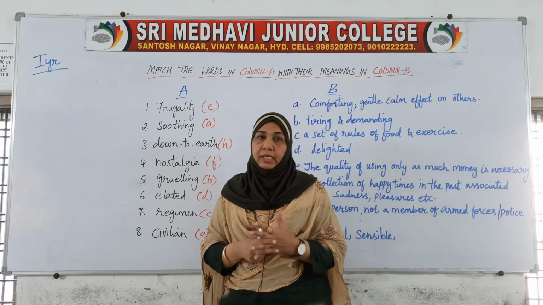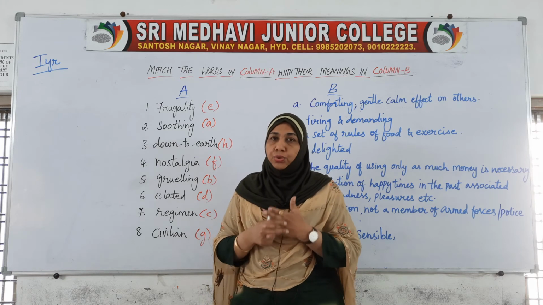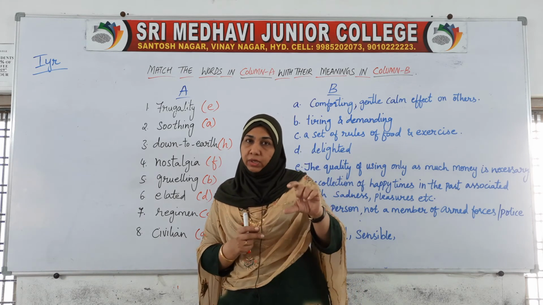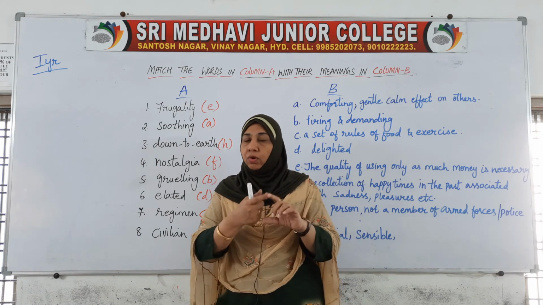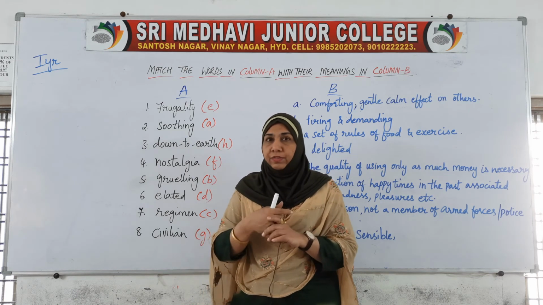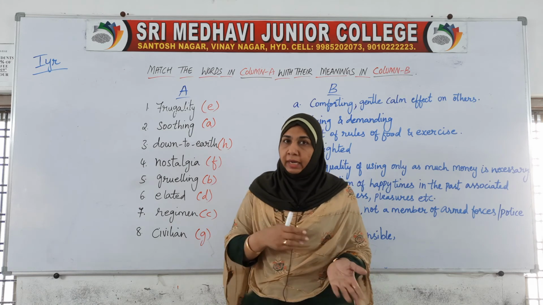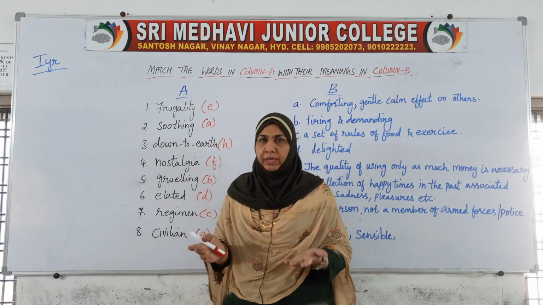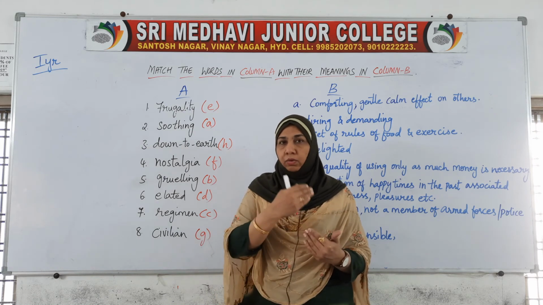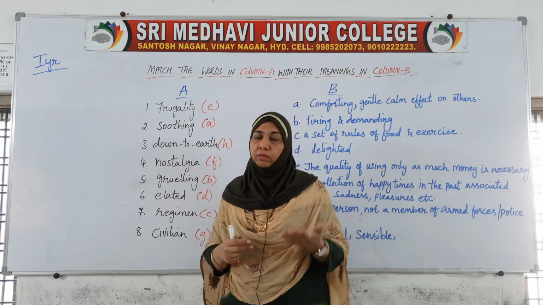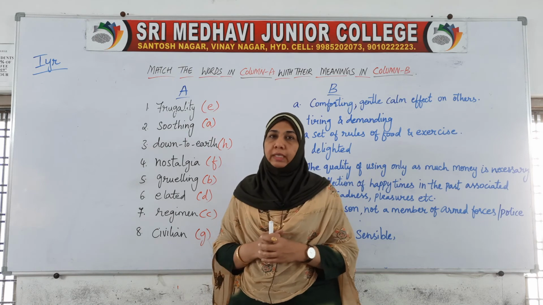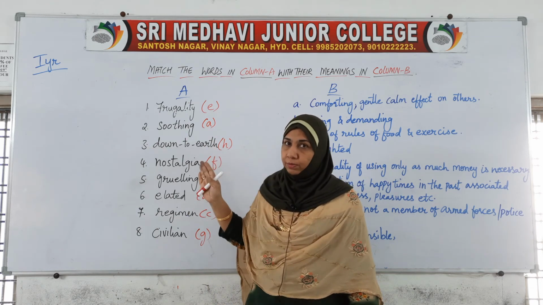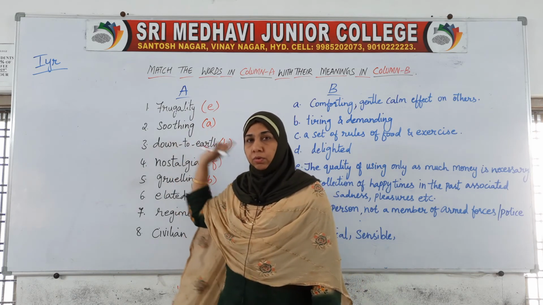But I always suggest the students write down all the meanings. Don't stick only to 8. Write down all the 10. So if one or the other is wrong, you will get the other one right. So it's better to write down all the meanings given in the examination. So I hope you have understood how to match the columns from A to B.